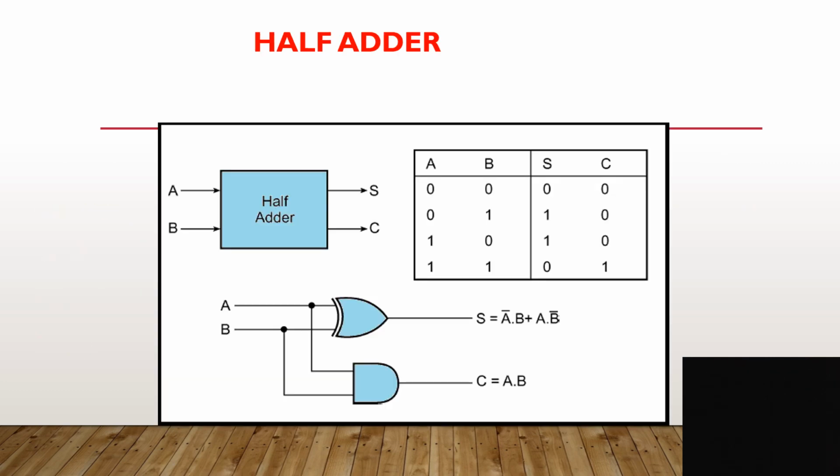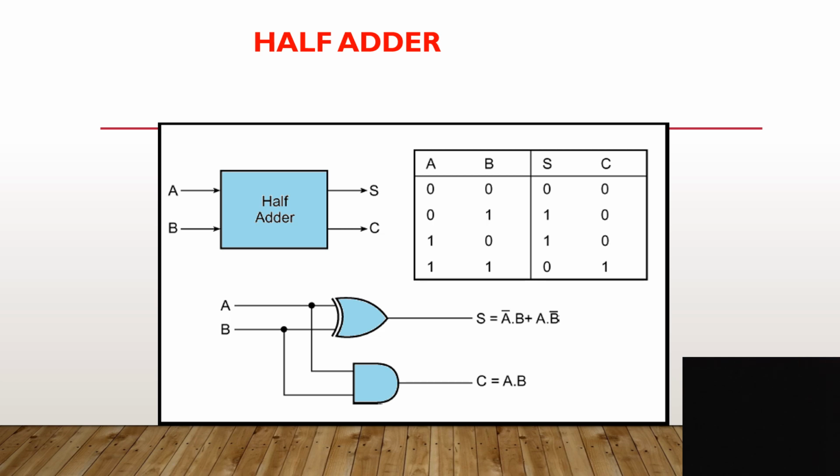We can start with a simple adder unit, that is the half adder, which consists of two inputs A and B, which produces the sum and carry output. This shows the truth table based upon our two inputs, so 2 power 2 combinations: 00, 01, 10, 11. Based upon our input combination, it will produce a sum and carry. The sum is 1 only when A and B are different: if A is 0 and B is 1, or when A is 1 and B is 0. Only at that time do we get S equal to 1. That means it requires the XOR gate to get the sum operation.